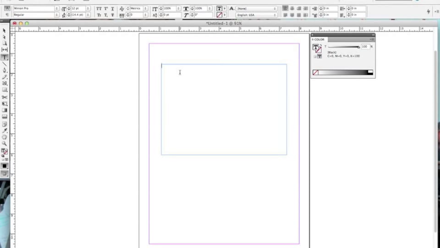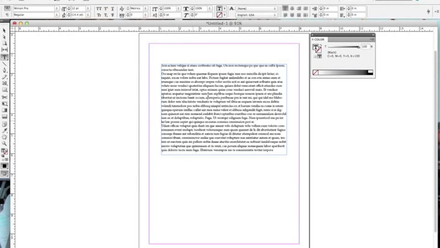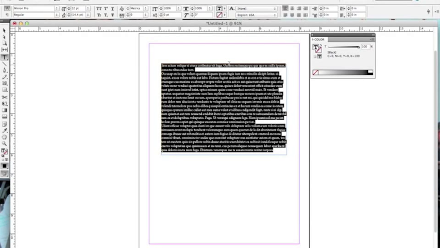Now, what placeholder text does is just sort of like Greek text to let you see generally what type is going to look like within there. So by going to Type, Fill with Placeholder Text, it's going to give us just this Greek font. Now, just like in Microsoft Word or any other program, if you want to change this, you're going to select type like that. You can click once to establish where your cursor is, click twice to select a word, three times to select a line, or four times to select a whole paragraph, or Command A, which will select everything.